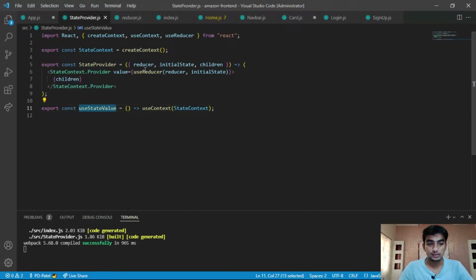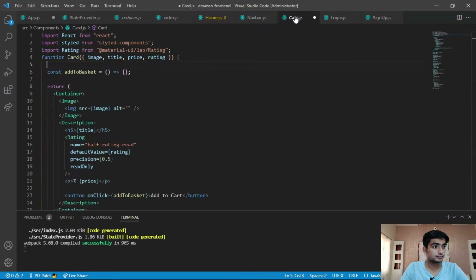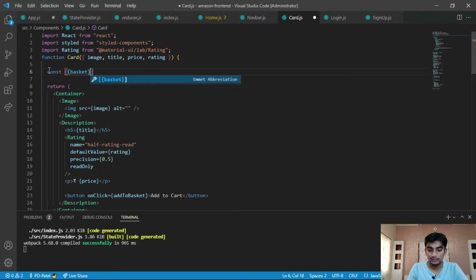So for that, just go to card.js and here type const, and then this is the structure to access the state inside the context API that we have just created. So here basket, okay, we have the basket and then the dispatch.